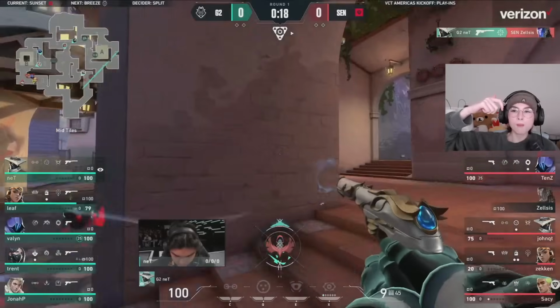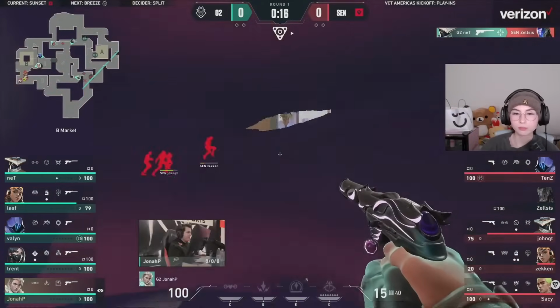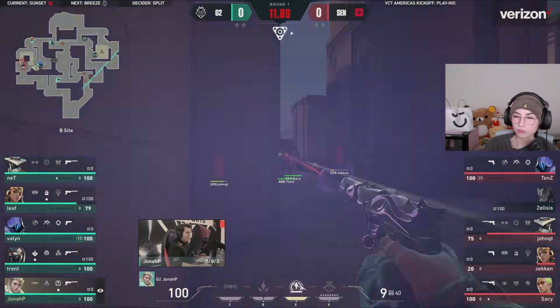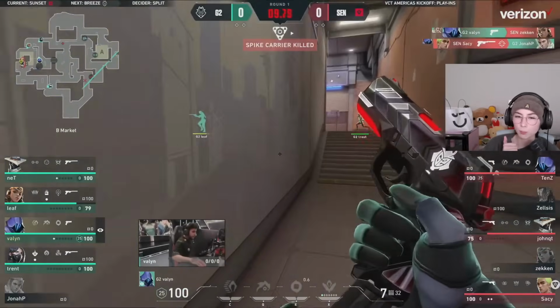Up by Zelsis, but he still wins the duel himself. It is all good. Now Sentinels moving into the B site. Satchel in to bring it down. Wingman falls, but Jonah P can't get the job done.